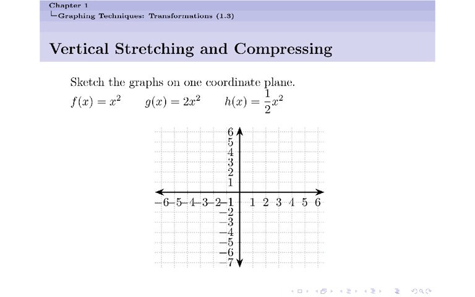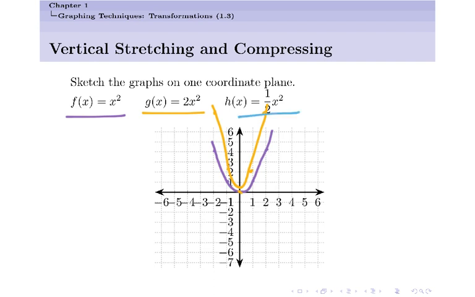If I graph my original function, f of x equals x squared, and 2 times x squared, so if I plug in a 0, I get 0. If I plug in a 1, 1 squared is 1, 1 times 2 is 2. If I plug in a 2, 2 squared is 4, 4 times 2 is 8, so I'd actually be all the way up here. I can reflect them over or plug in more points. So notice that when the a value is greater than 1, I have that vertical stretch.